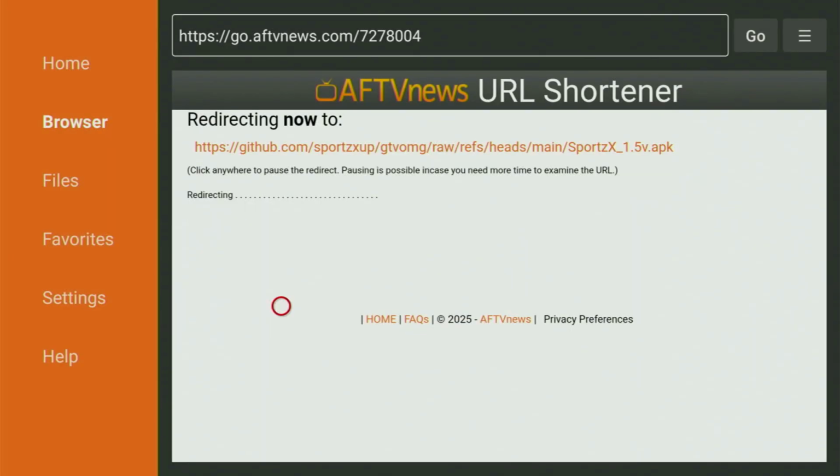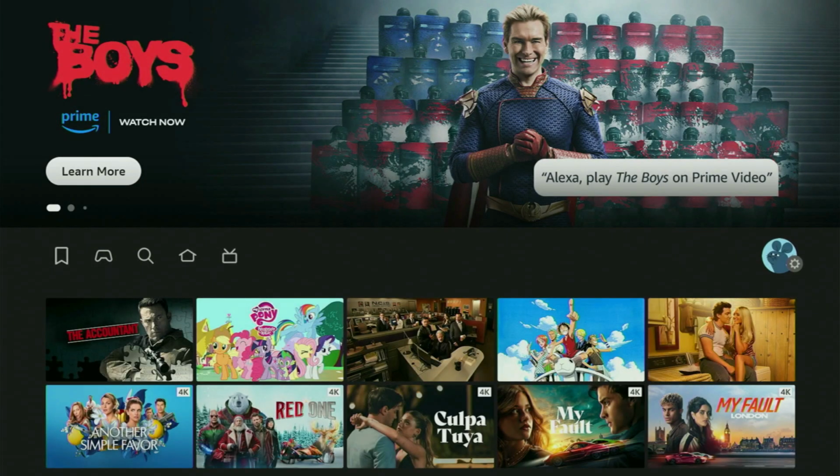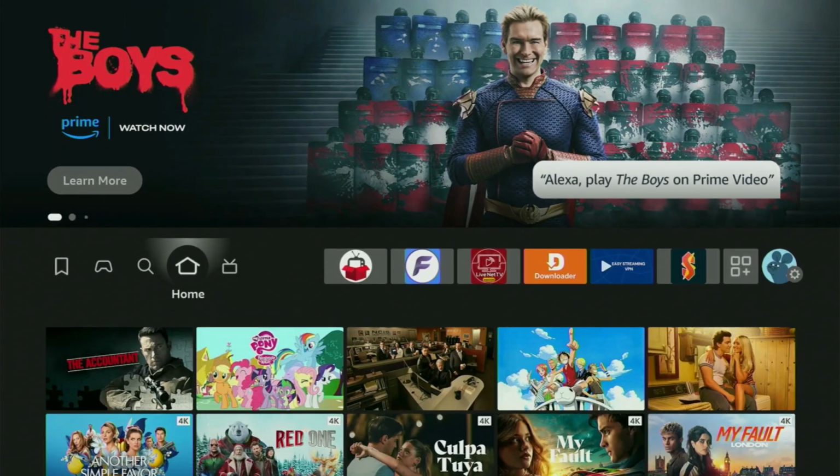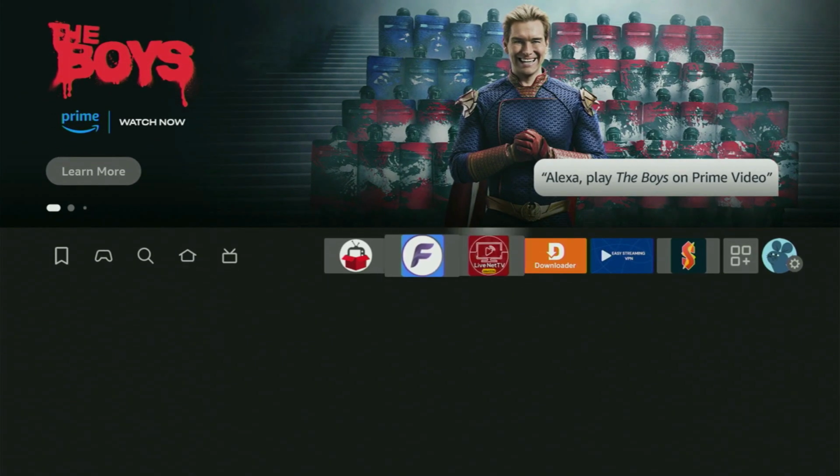This way you get rid of the unnecessary files from your Fire Stick and save yourself some free space on your device. And that's really important, because by default your Fire Stick does not really have too much free space available anyway. And now let's go finally to the list of apps on your Fire Stick.